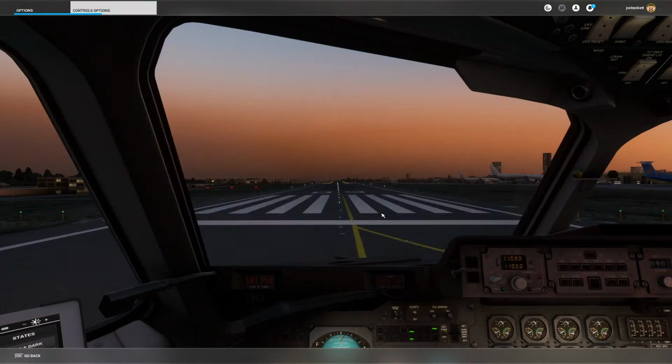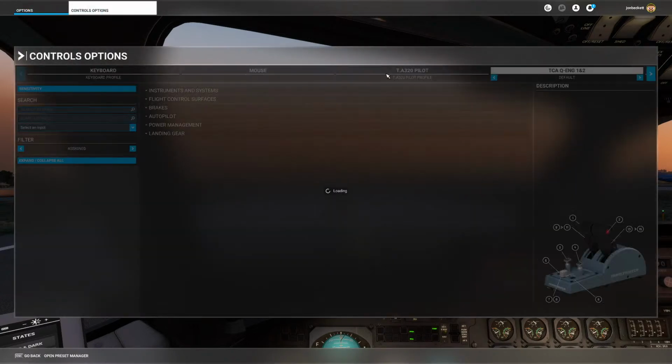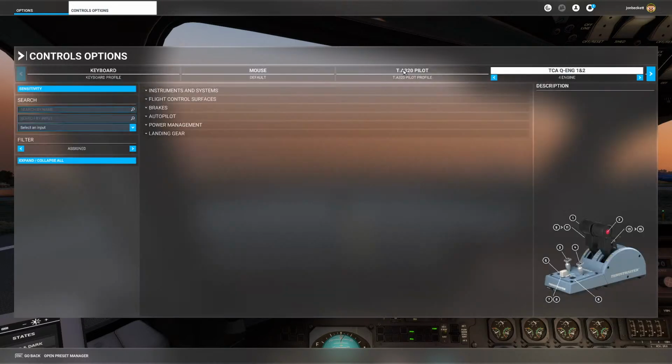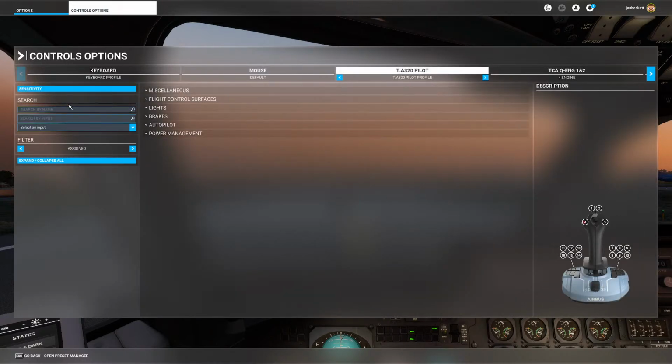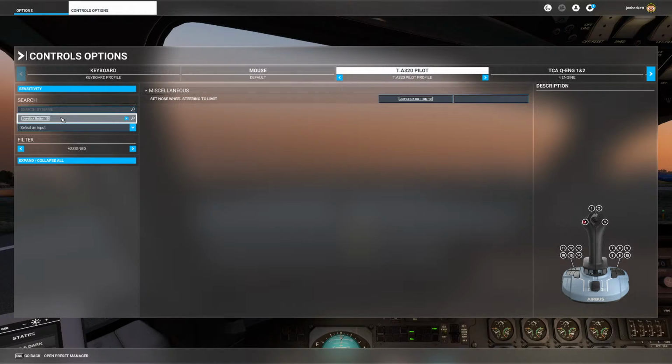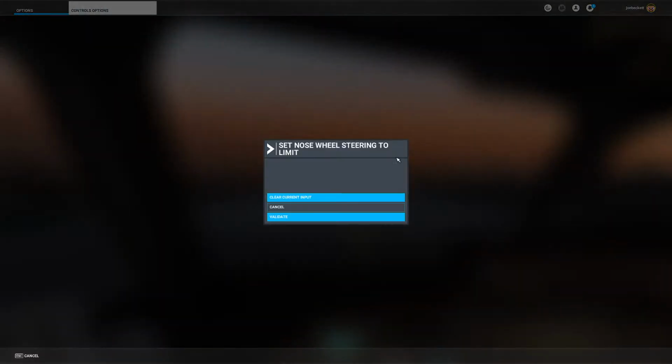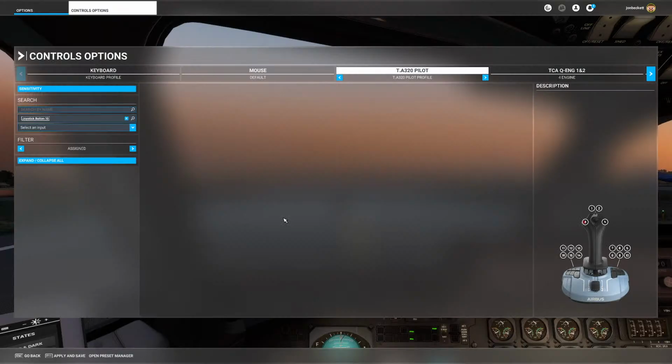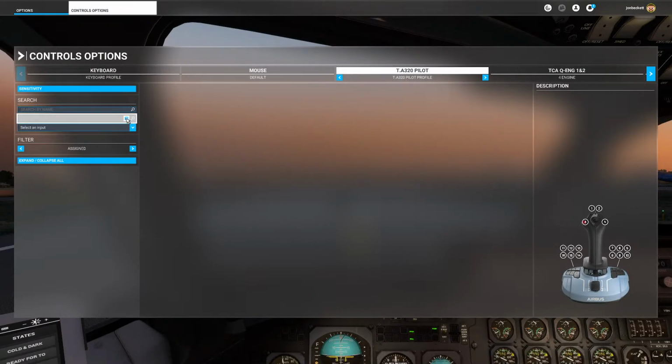So let's go into control options and look at the buttons on the pilot stick. And let's search by input and make sure I've not got anything on it. That's the nose wheel steering, so I'm going to remove whatever was on that. Clear, validate. I'm going to make that button toggle the autopilot now.